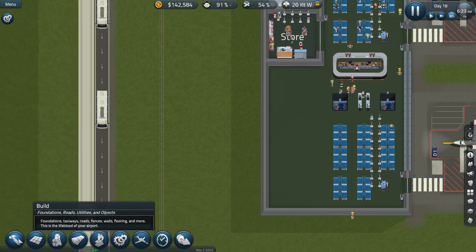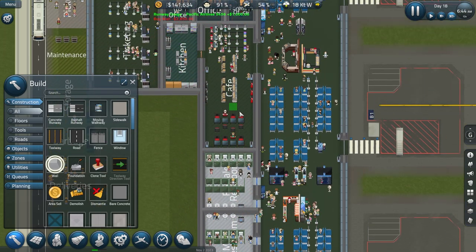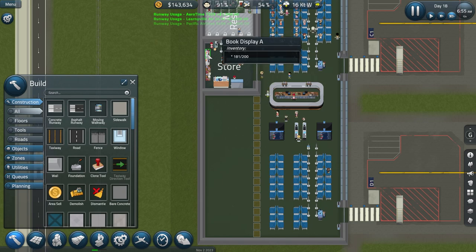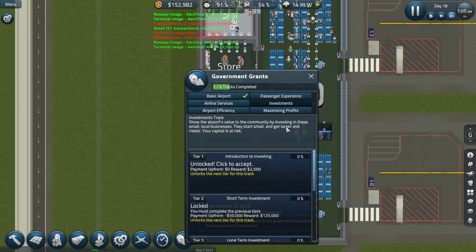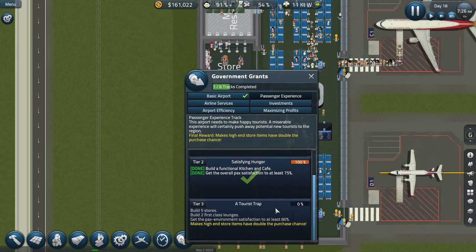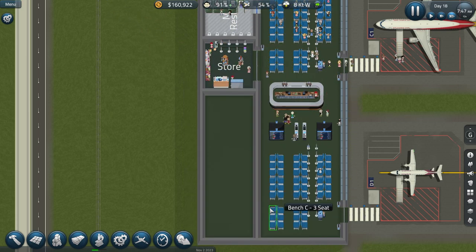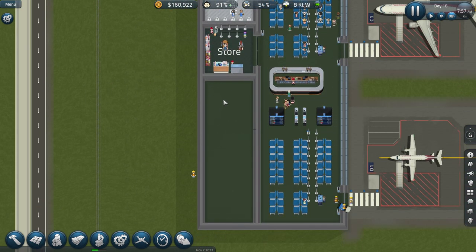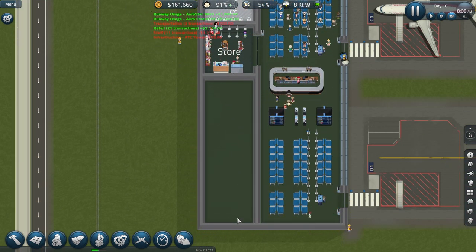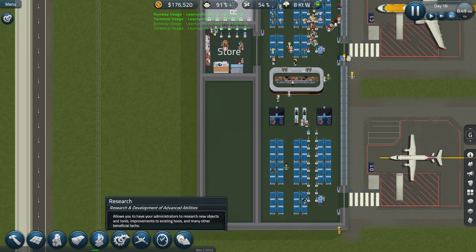Well, in the meantime, why don't we put in some walls over here? We've got a cafe and just a regular store. So if we did the government grant, the passenger experience, we need two first-class lounges and five stores. So we have one store. We would need four more stores and two first class lounges. So we would definitely need to extend our airport, which we can't technically afford right now.